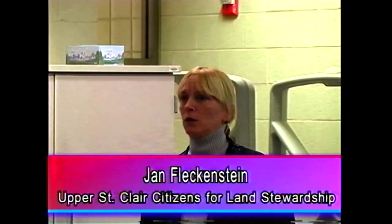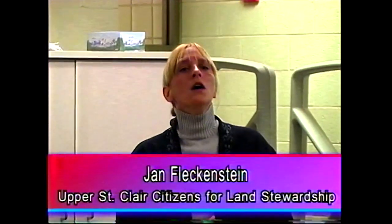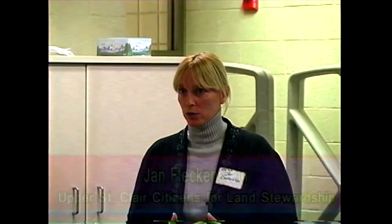So people got together and convinced the township that they needed to do a community process. They needed to bring people together in the community and talk about this land and get a feel for the way that people in the community thought this land should be used. That process became known as the master plan process. And it was organized and moderated by a group called WRT, Wallace Roberts & Todd, who are professional landscape architects and community planners.